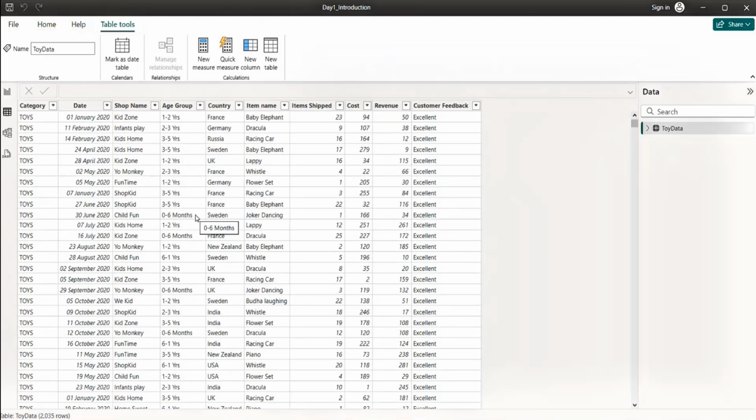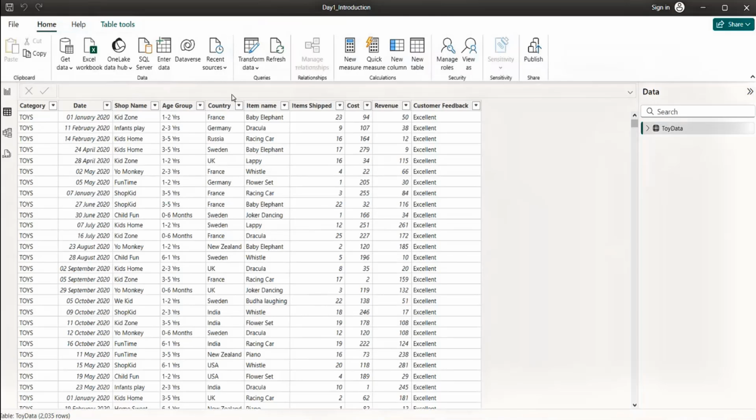If I have to go back to the Power Query to do some changes in the data, how can I do that? Because you should know how to go from this window to the Power Query and then come back, a to-and-fro movement. We should be comfortable. It's very easy. We just go to the Home tab, and in the Home tab there's an option called Transform Data. Transform means it's not transfer, it's transform. There's a big difference between transform and transfer, right?